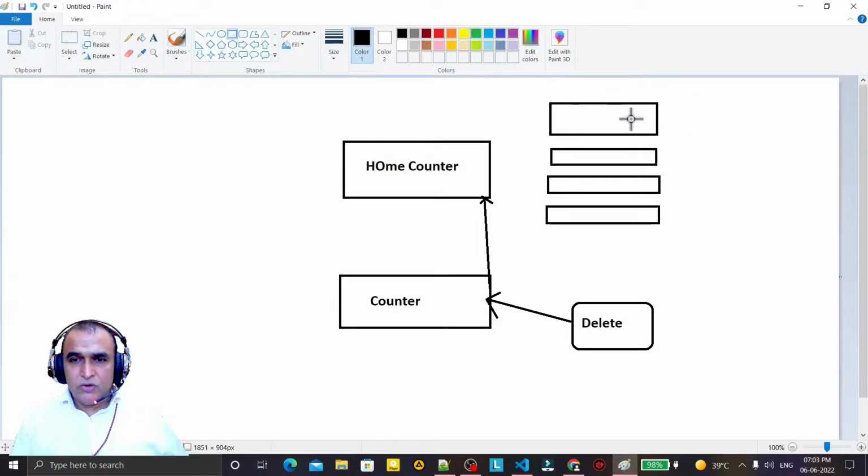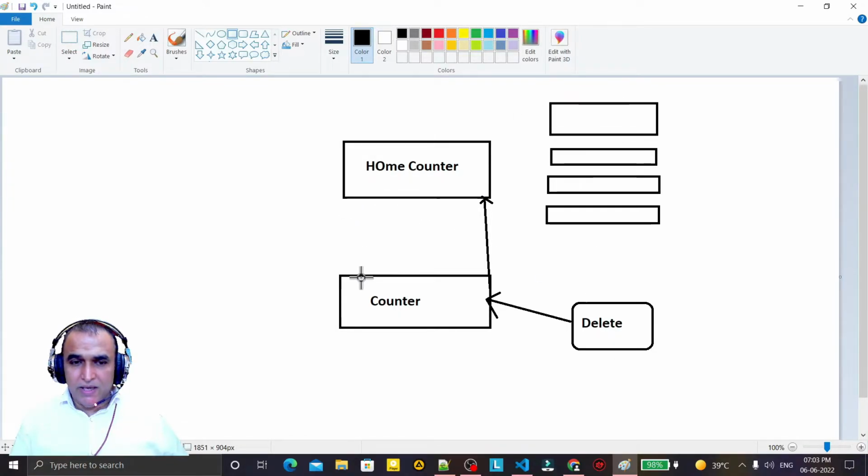But the problem is this button is not available in this component. It is available only in the counter, so it is not possible to remove the state of the home counter by this button.